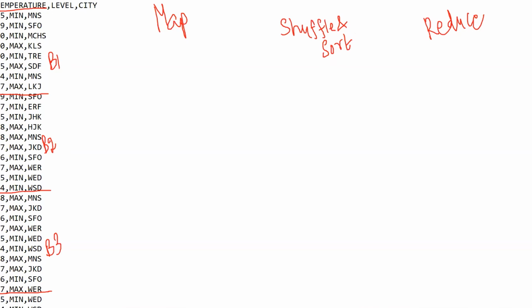Now, I'm going to prepare a program to identify the average temperature recorded in every city in this huge file, and I'm going to give it to the master. What the master will do is create multiple copies of the same program. The first copy will be sent to the machine where the first block is stored. I call it M1, which is basically mapper 1, then mapper 2, mapper 3.